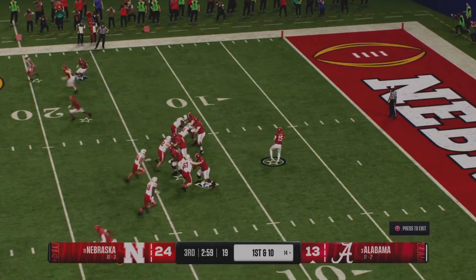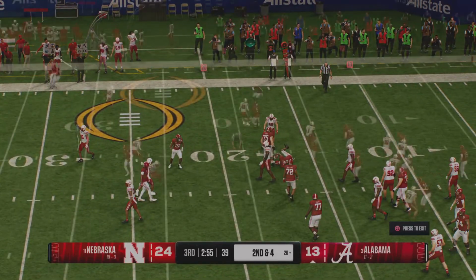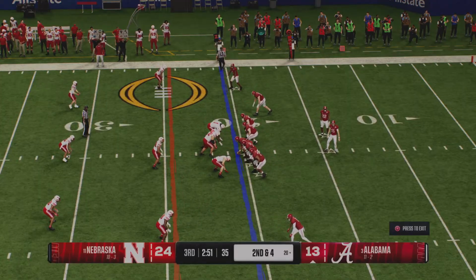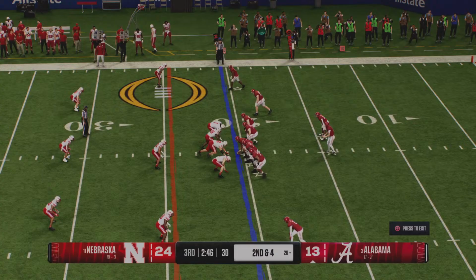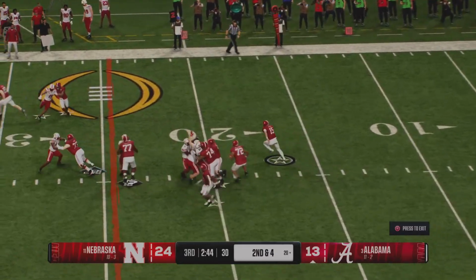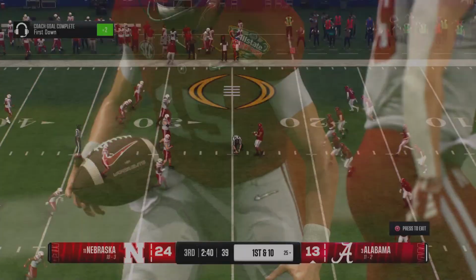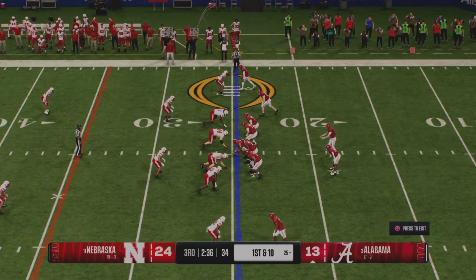Heavy formation towards the right side of the field. So he launches it to the right for 6 yards. Lucky there wasn't a chance for an interception there. Almost was. Left. No, I don't know. I think it's just a normal formation this time. And it's a run. QB keep. He's going to get the first down by a hair to the 25-yard line. Not quite to the 25, but they'll call it that.